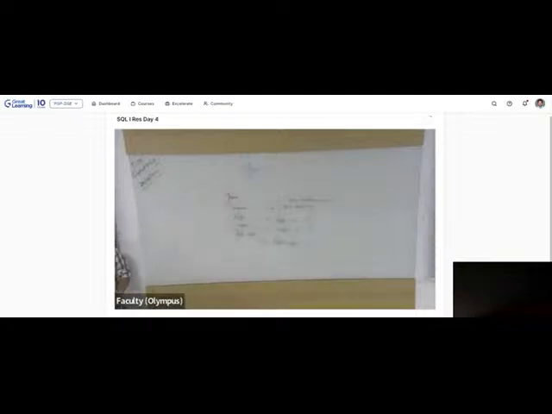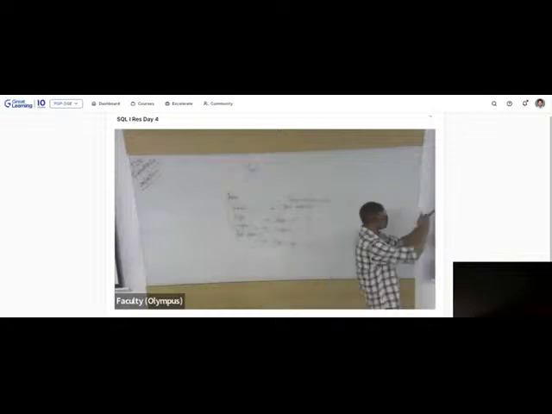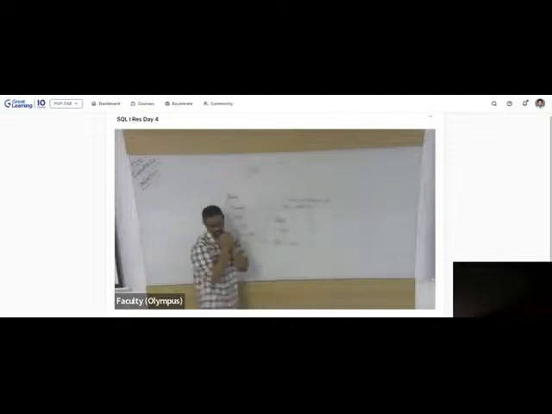Even if you mention inner, let's try left here. So at least with left join, it is throwing an error. But if I say inner, it is not even throwing an error. It is just giving me a cross join. Okay, so if you accidentally forget to write the on condition, you will get a cross join. So please be very careful with that. If you really want a cross join, you use the word cross here, cross join. Specifically say cross join in that join clause. Okay, so this is cross join.